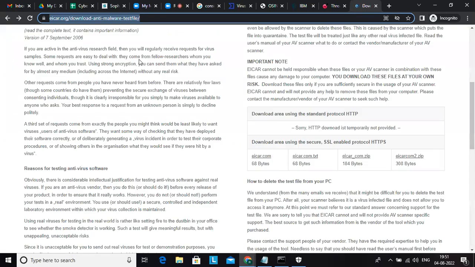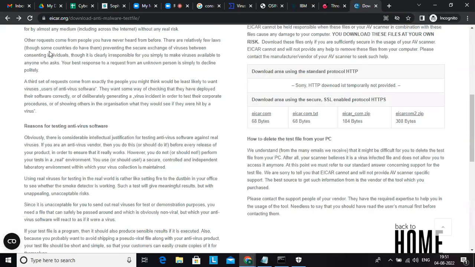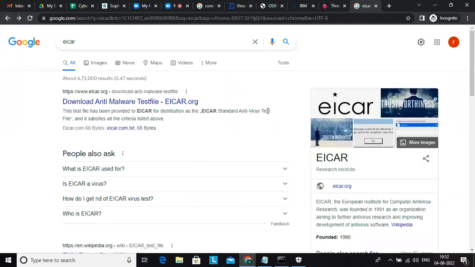There are a couple of files under EICAR, and all these are malware files. Don't download them on your personal laptop, guys. If you don't have malware protection or antivirus, your system will get compromised. Just to explain practically how it works, I explained this process.